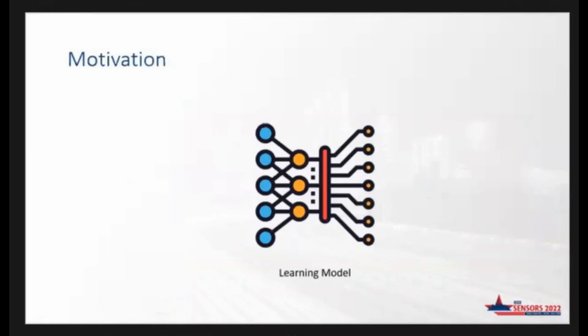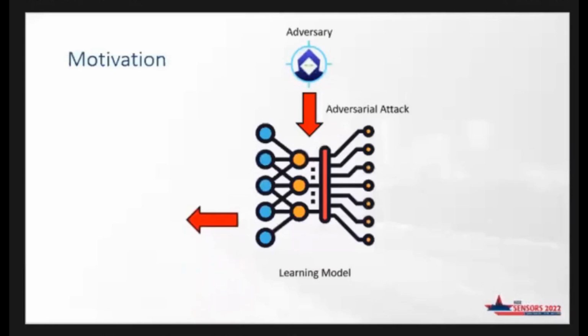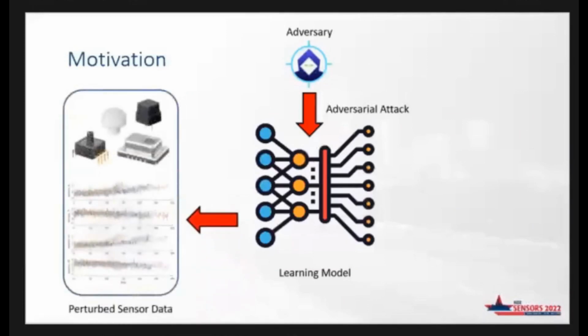But what if we have an adversary, right? If we have an adversary, that adversary can conduct one type of adversarial attack. We call this adversarial attacks against machine learning models, meaning that the adversary can obtain and utilize some information about the machine learning model to create what we call perturbed input data. These are created in a clever manner so that they are not easy to detect by the detectors. Small perturbations can lead to really bad consequences.